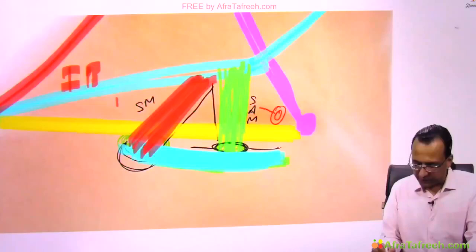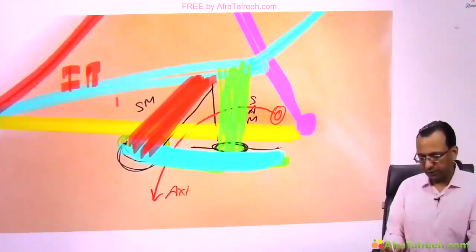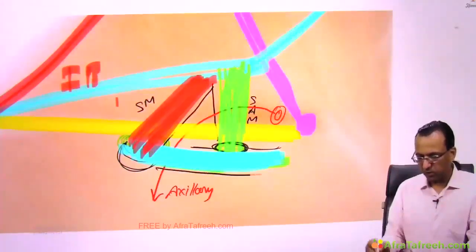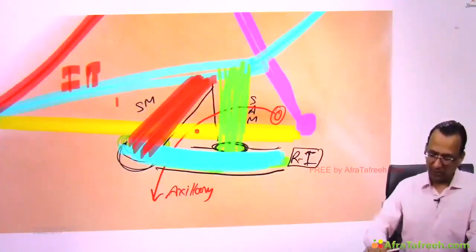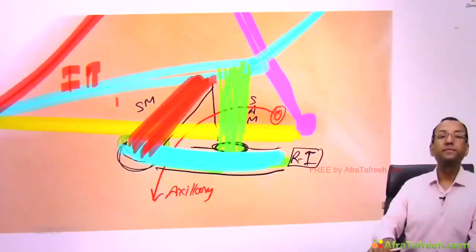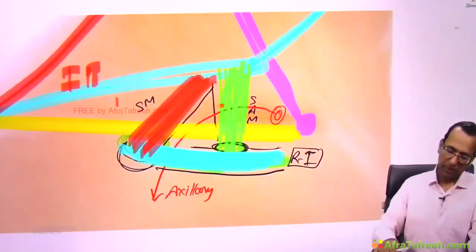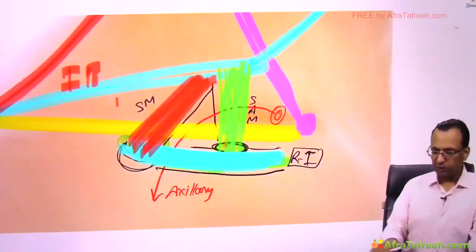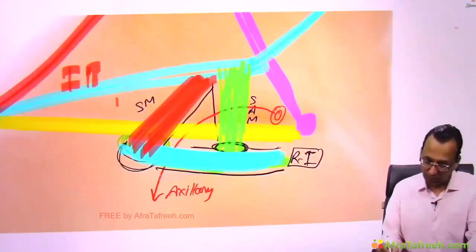Subclavian artery is going to cross the first rib to enter the axilla and become axillary artery. As it crosses the outer border of the first rib, it enters the axilla and becomes axillary artery. But before that, it was in the neck region, so it is called subclavian artery. It has a first part proximal to the muscle, a second part deep to the muscle, and a third part distal to the muscle. Which muscle? Scalenus anterior. Proximal to that is the first part, deep to that the second part, distal to that the third part. And I want to block the third part.